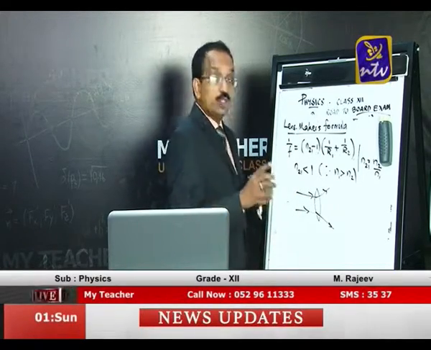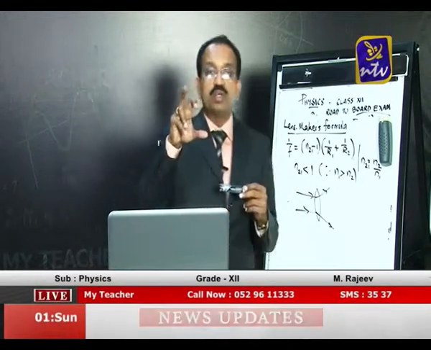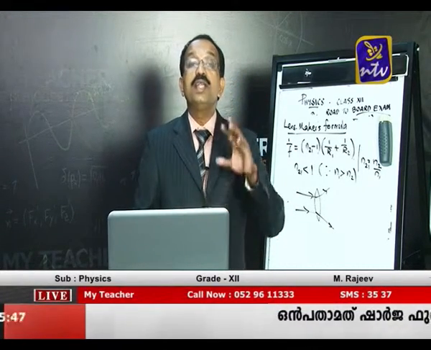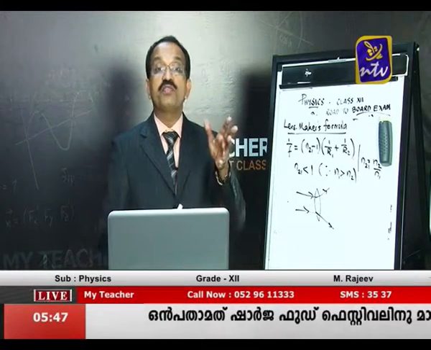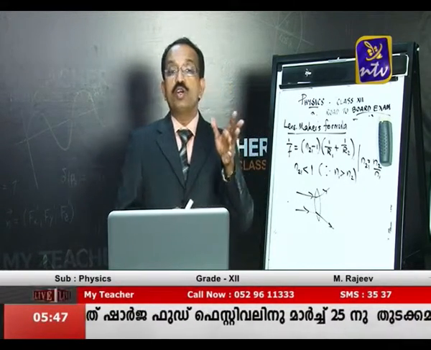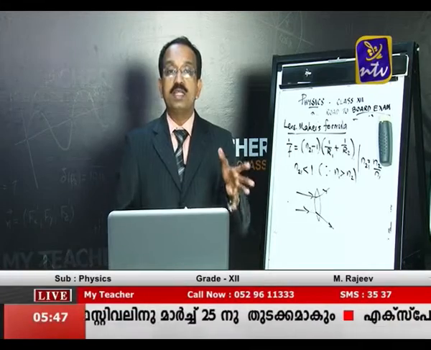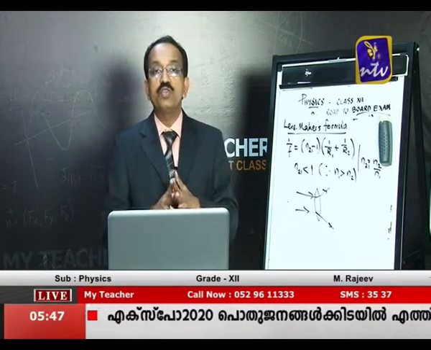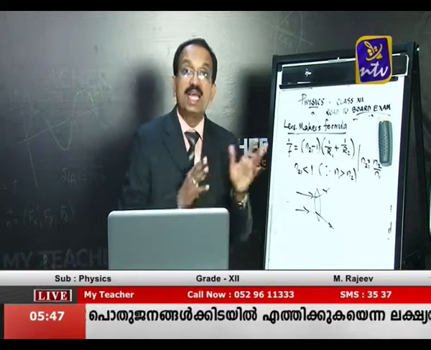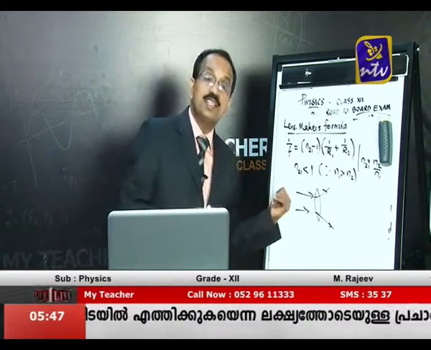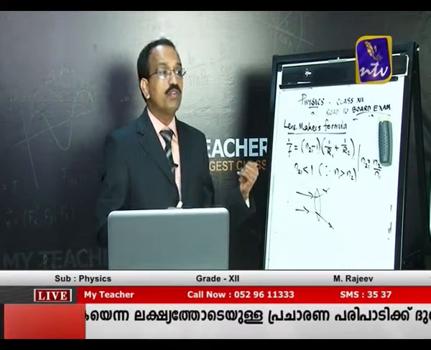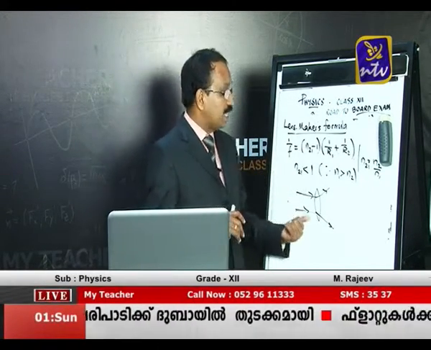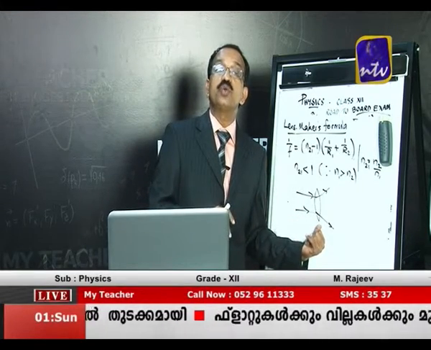Is it clear? By the way, in questions of this sort, whenever you are asked to calculate focal length, sometimes the question follows: what is the nature of the lens? When you talk about the nature of the lens, it is not correct to say convex or concave. When you are asked to write the nature of the lens, you should say converging or diverging. This is the reason: if you say convex lens, it doesn't in fact represent the nature. A convex lens can even be a diverging lens also.